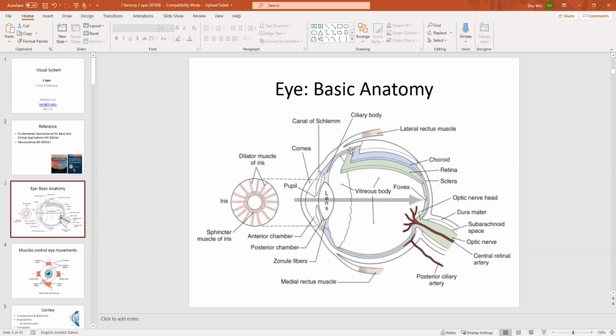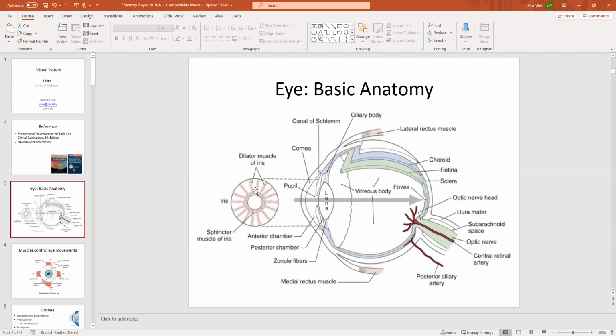And then we have this portion, right? So we basically talked about everything here already. This is the iris. The iris is what provides the color of your eye. The function of the iris is to control the pupil range.